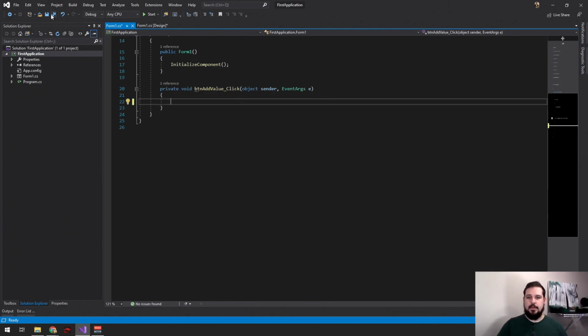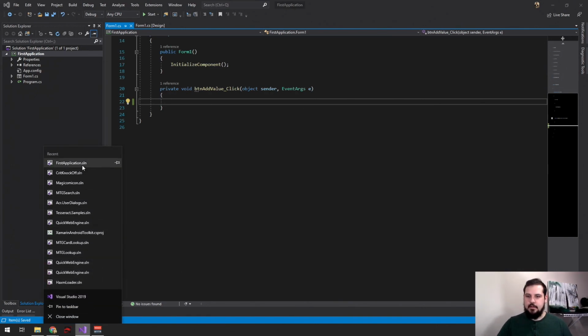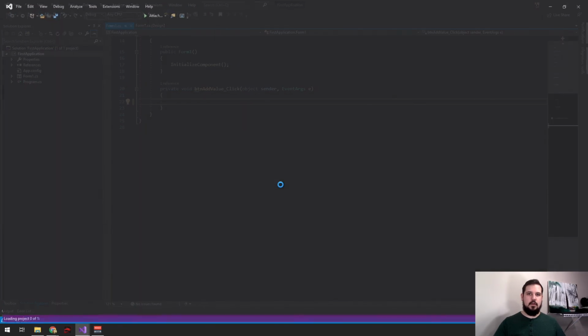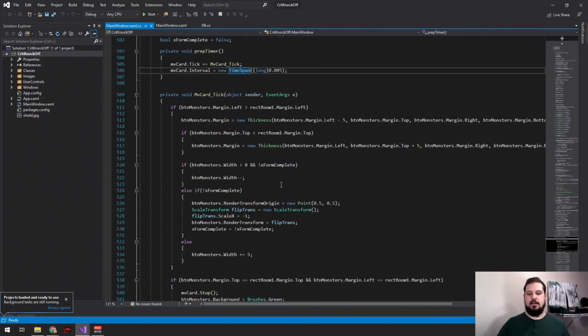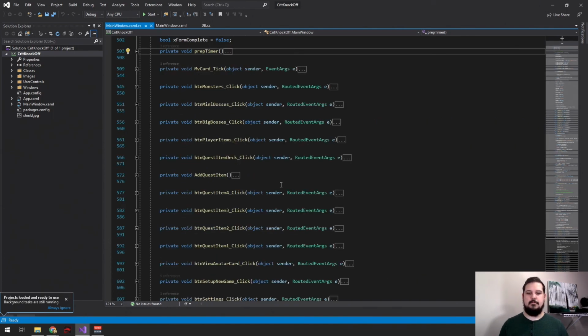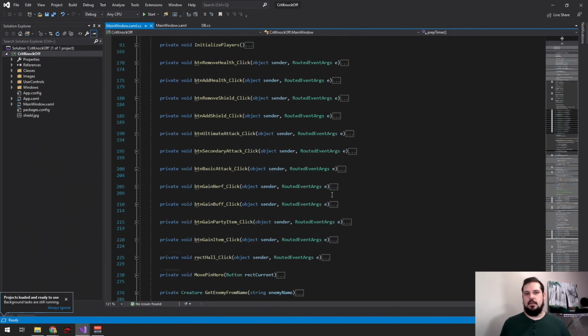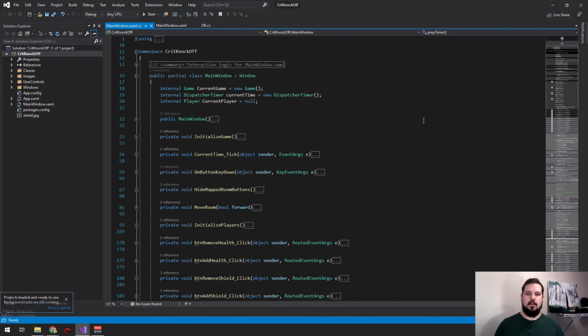I have one final point that I'd like to cover, and that is in the instance that you are working on a larger piece of software. I mentioned earlier that variables can get very, very out of hand. This is a program that I'm writing for a friend of mine who developed a board game and is currently developing the board game. It's not released yet.